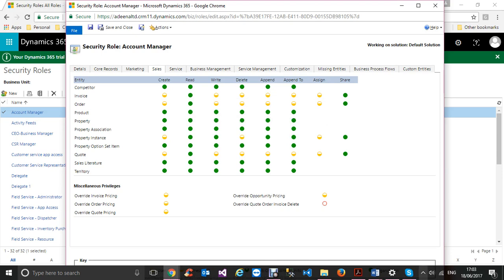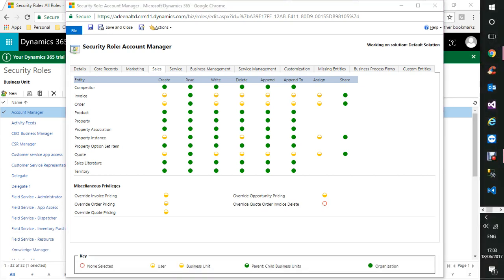I will try to show you, but there is no space to put this one. Let me try. You can see here that green means organization level, so you can do everything. You have full access. Parent child business units, so you have not full, half of it.